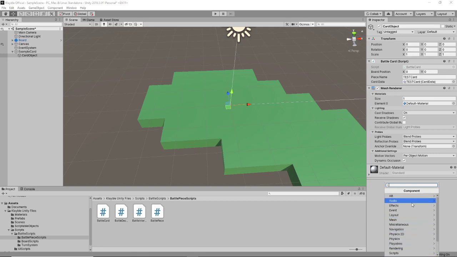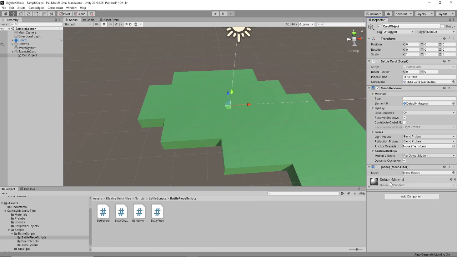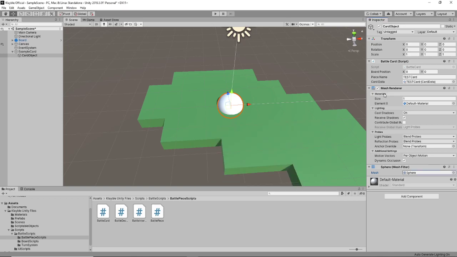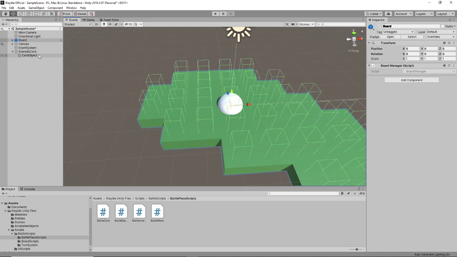3D. I'm looking for model 3D thingies. I don't understand. I just don't get it. Mesh. A mesh filter? But I have a mesh render. Oh, I see. If I don't have a render, he's not drawn, and if I don't have a mesh, he just doesn't exist. Very nice.